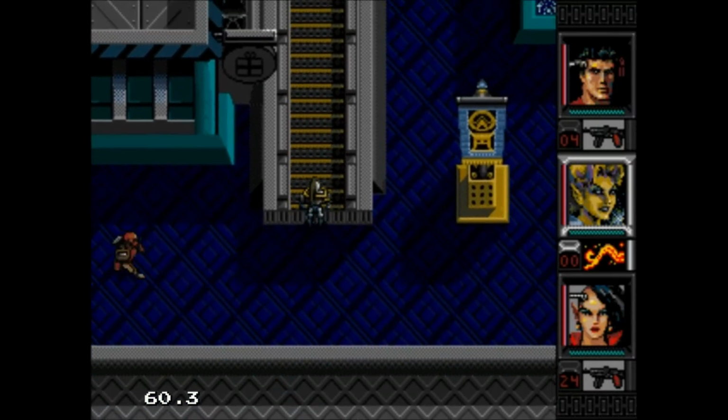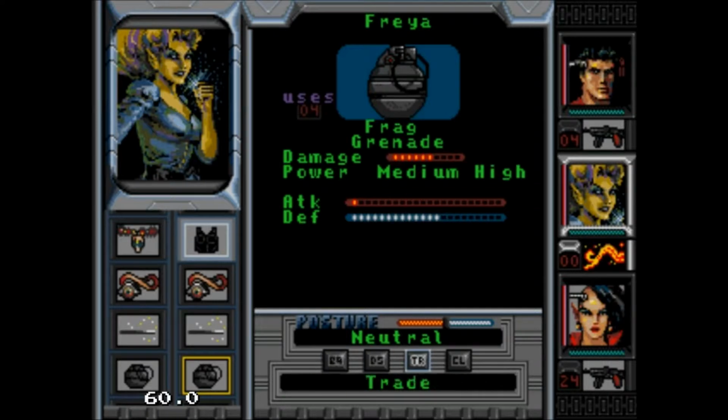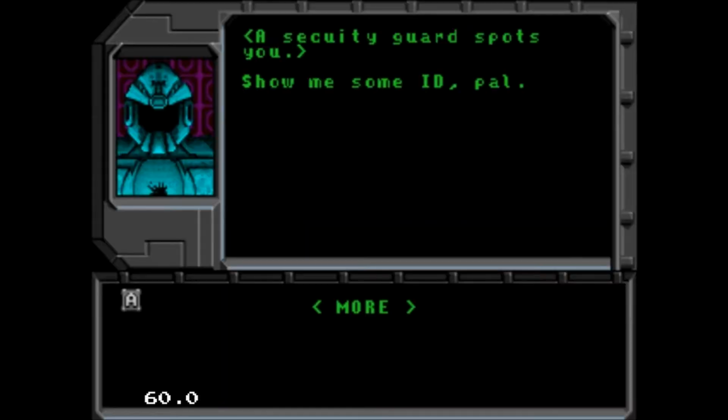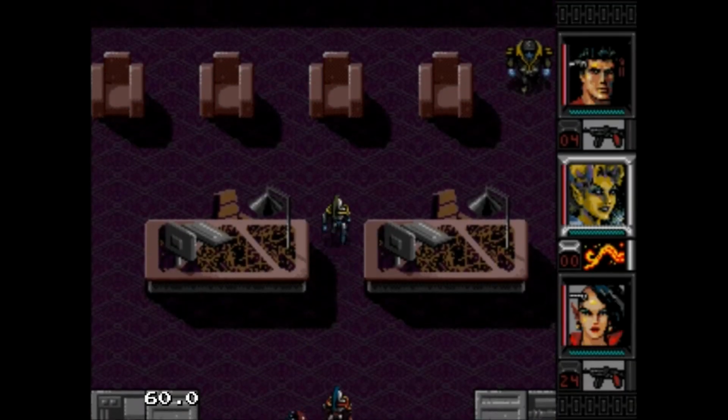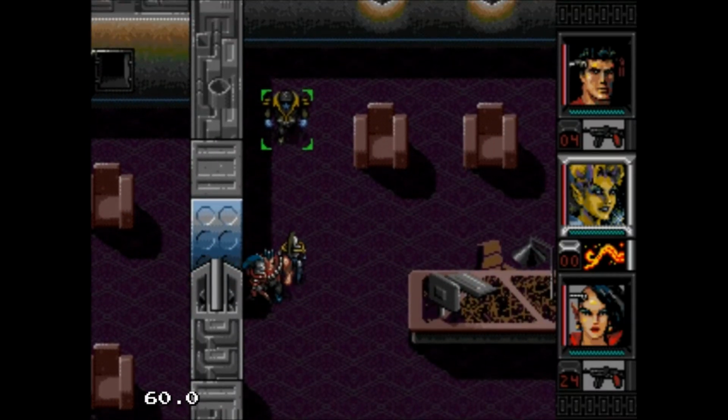Okay, there we go. Alright. Oh, where's Freya? Way down here. Save our game one more time. And oops, let's try to get rid of some stuff here too. Discard this, yes. If I was smarter, I would have sold off all my stuff before doing this run again. But I didn't, so it is what it is. Nothing. Alright, let's test this theory.